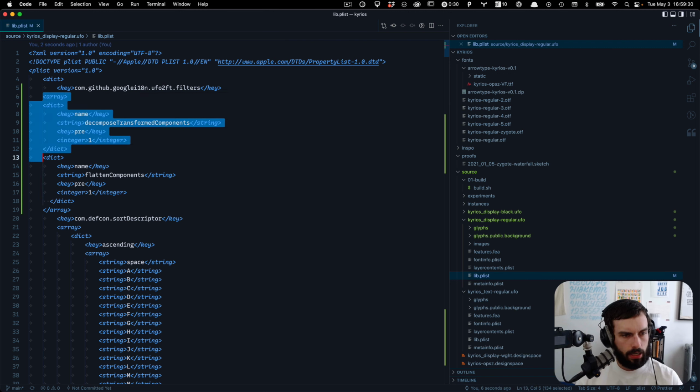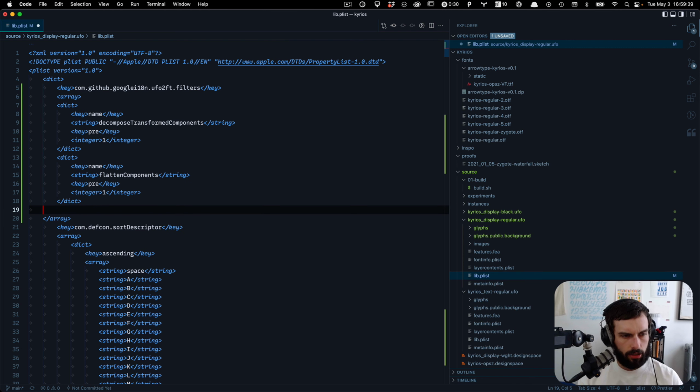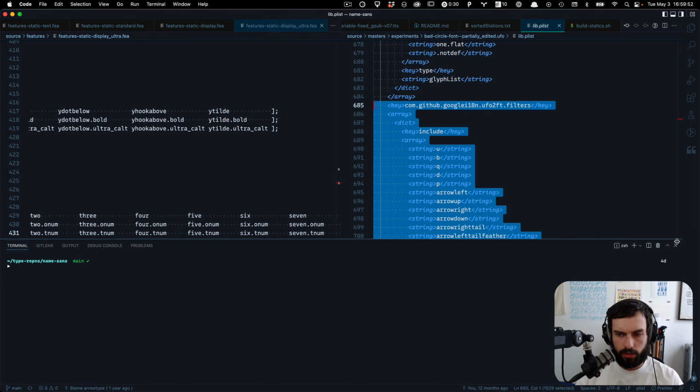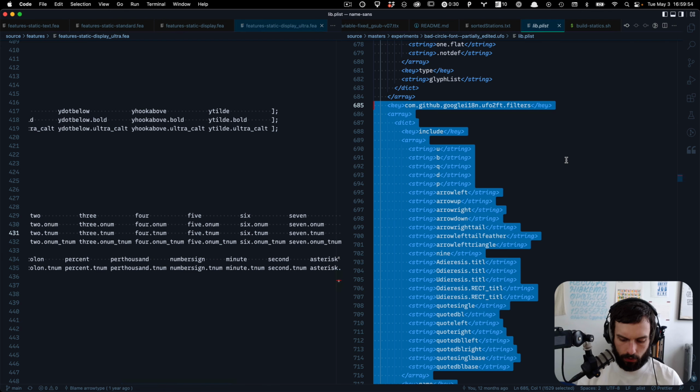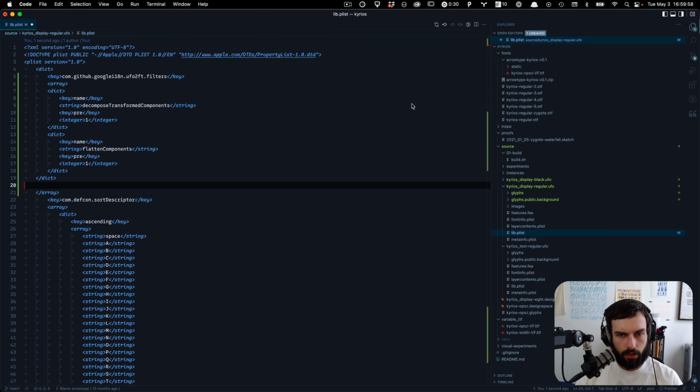But I may need an additional one. I'm just trying to make sure that I have the right amount of XML in here. I believe I probably need an extra dictionary closer. Maybe. Let's see what I do here. So it starts with key and then it's an array. Key.